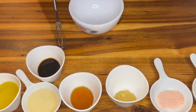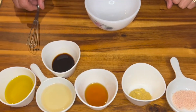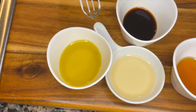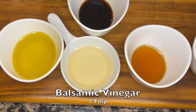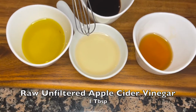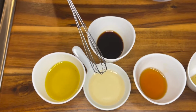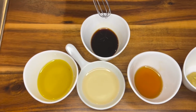Now we come to the third step of preparing our quinoa salad, which is getting the dressing ready. So for making our dressing, we are going to use 3 tablespoons of extra virgin olive oil. I'm using 2 different kinds of vinegar, 1 tablespoon of balsamic vinegar and 1 tablespoon of raw unfiltered apple cider vinegar. You can use either or, just adjust the quantities.